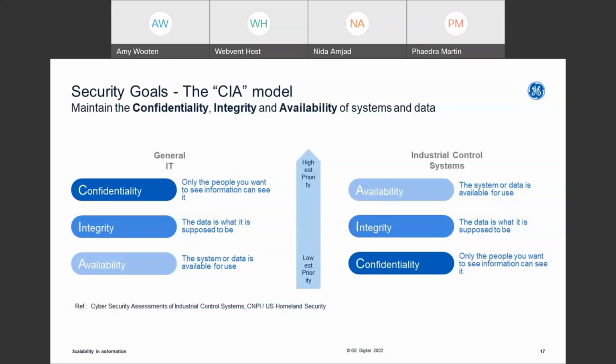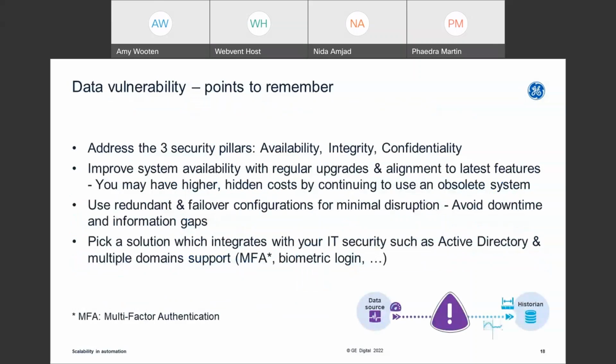And so if you look now from a traditional industrial control system, it's actually generally the inverse. Availability was the important thing. You really want to have access to the data and access to your systems. Number two was integrity, and then confidentiality was number three. So how has this changed, or is it still the same? Well, yes, it has changed, as you can probably guess by the next slide, right? So yes, it has changed.